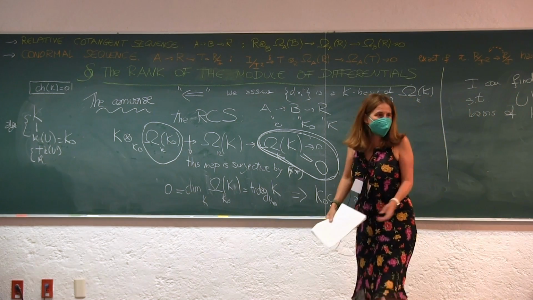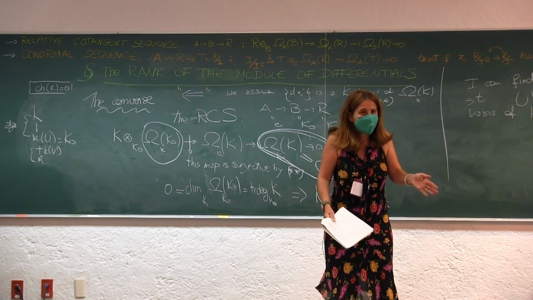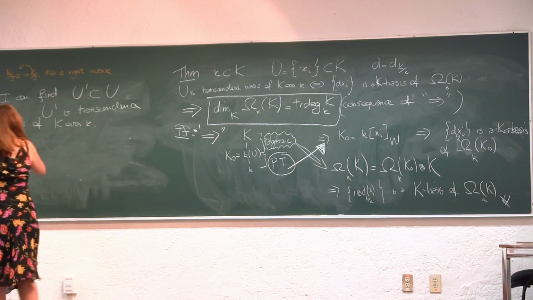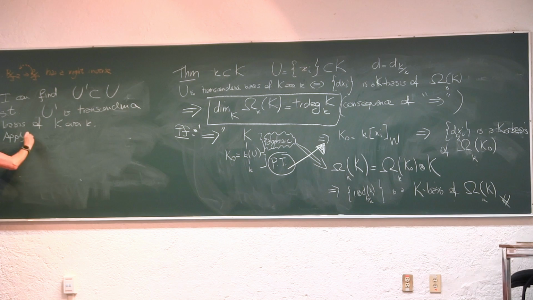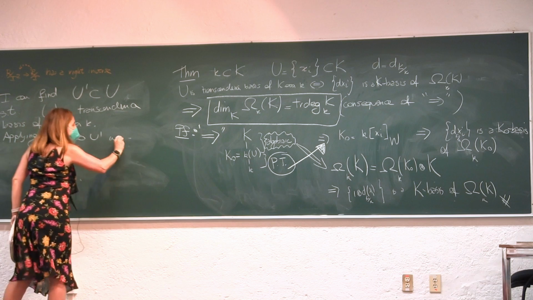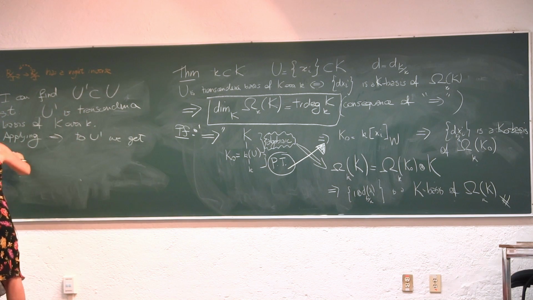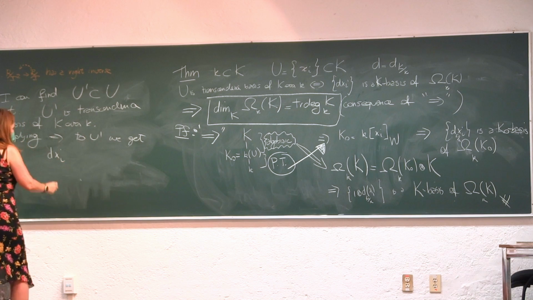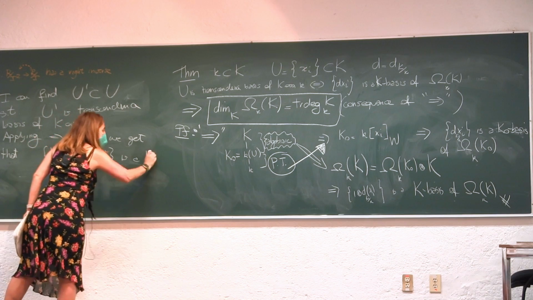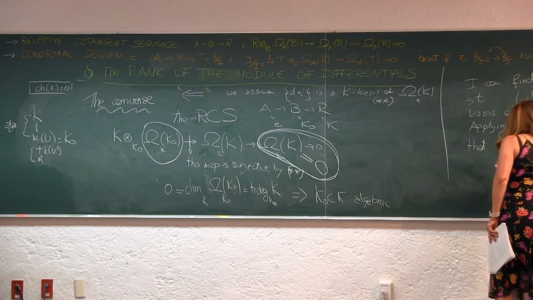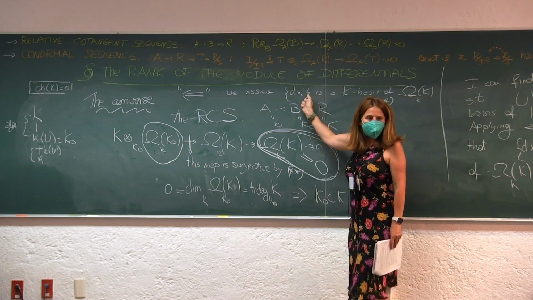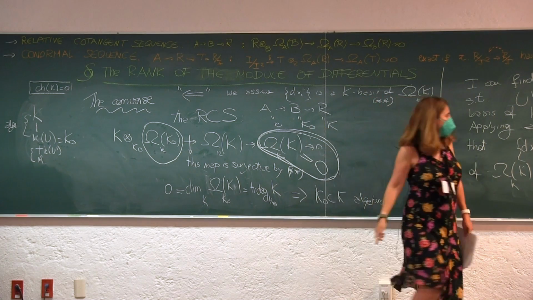Now we better show they are the same, because we have to prove U is a transcendent basis. And now we apply again this part to U prime. So applying twice I apply this part to U prime, we get that dxi with xi in U prime is a k basis of the modular differential. But this was a k basis by assumption, so they have to be the same.